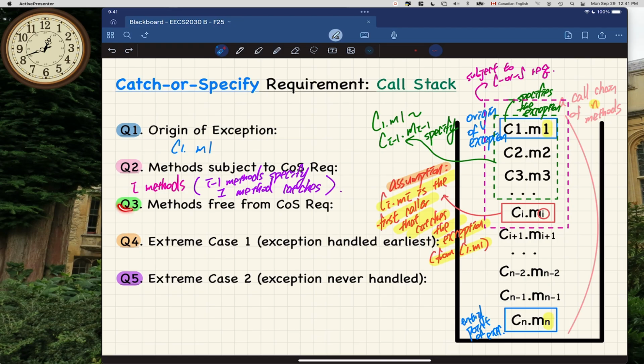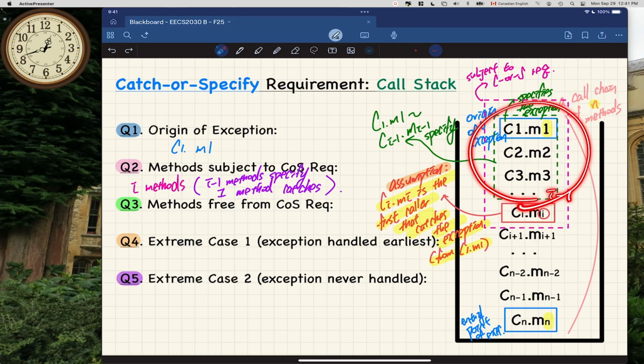Okay, next question. How many methods are there, in this case, that will be free from the catch with specified requirements? How many? I think like in the previous thing you said that none of them catch, so everything till I minus 1 will be free from catch. So, okay, everything until I minus 1 will be the one who actually specified the exception.